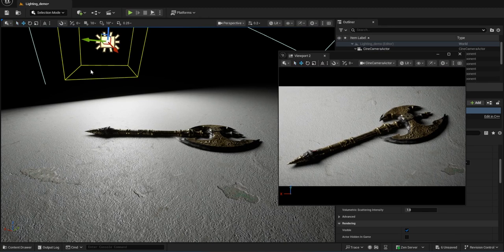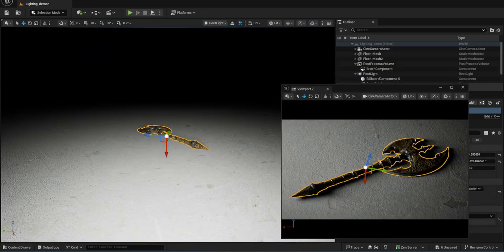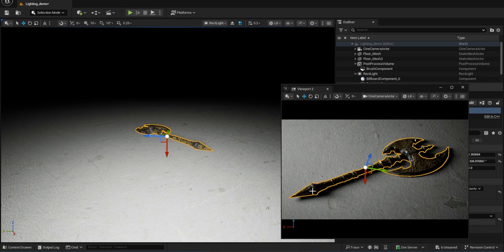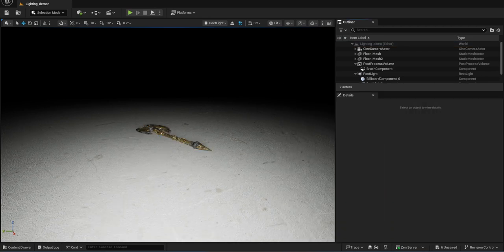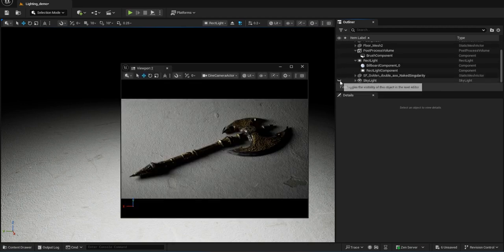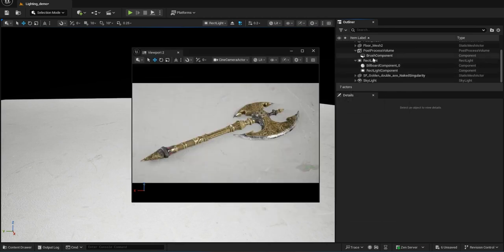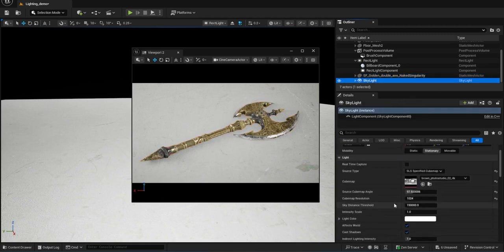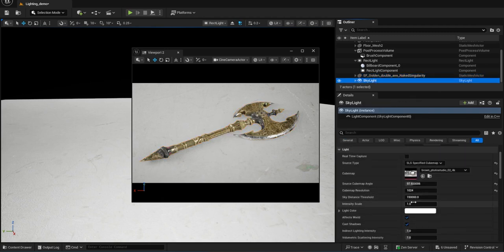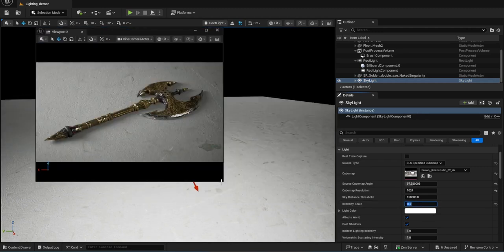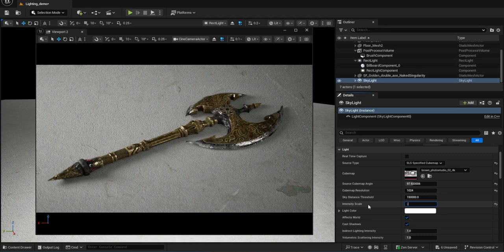Okay, with this done, let's make this a bit smaller. Then we can adjust our lighting. We position in a way that we can see most of the details in our weapon. Then we will switch on our HDRI skylight. Now you can see it actually looks very bright overall. So we can just play with our lighting and our skylight and see how much we want to increase or decrease the scale. Maybe we will use 0.2. It's a bit better now. Let's try 0.1. Okay, 0.1 is alright.